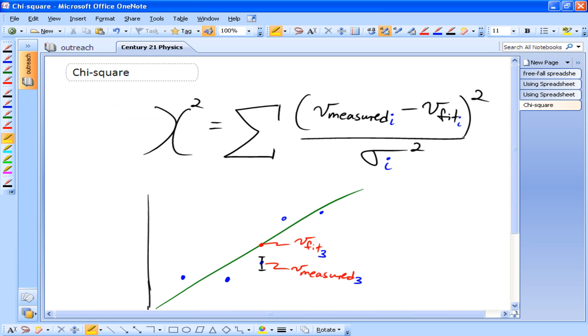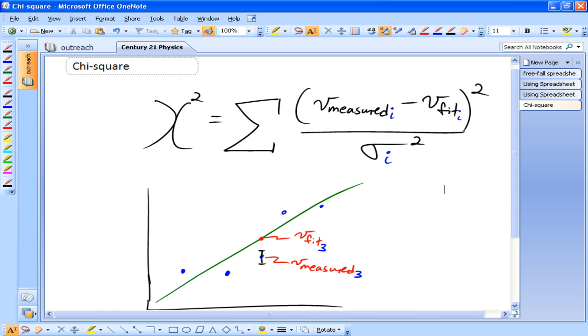This formula, chi-square, represents how far the fit is from the data. It's not important to us how this formula is derived. You could ask a statistician for that explanation. What's important to us is how this formula behaves and why it's useful.